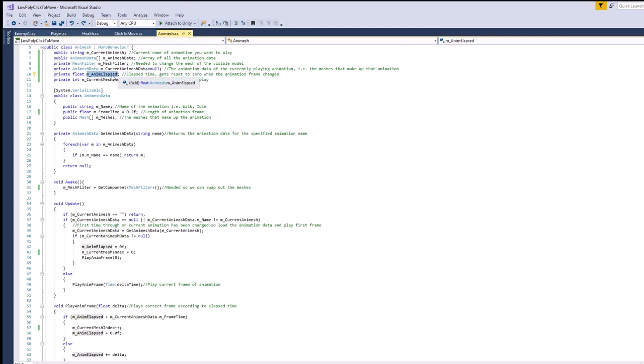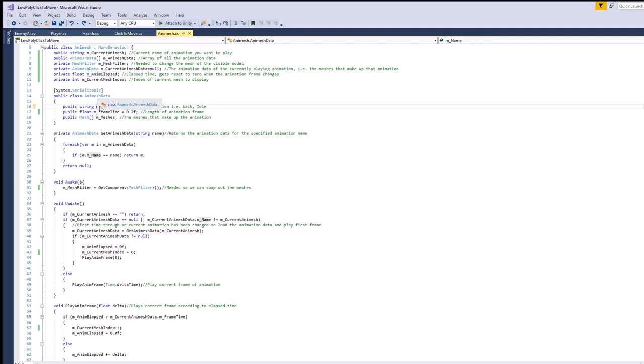Now this elapsed time here is the amount of time that's elapsed since the beginning of the animation frame. So once this gets bigger than this frame time here, we increase this index here, and essentially move on to our next frame of animation and zero this.